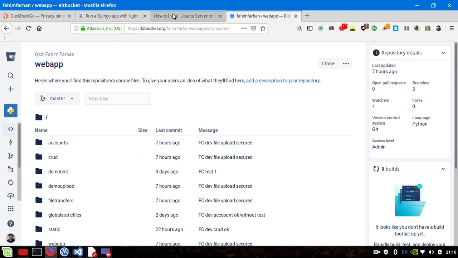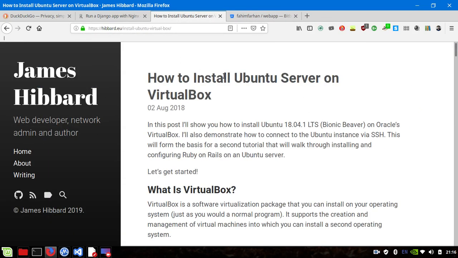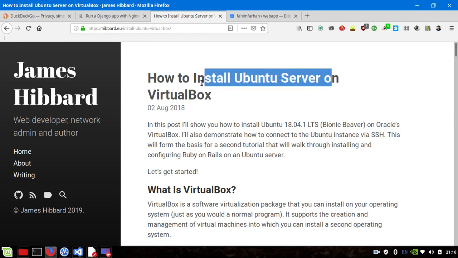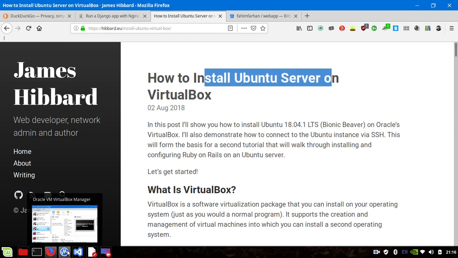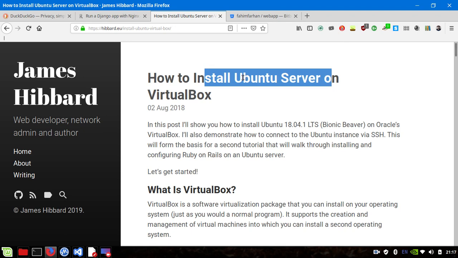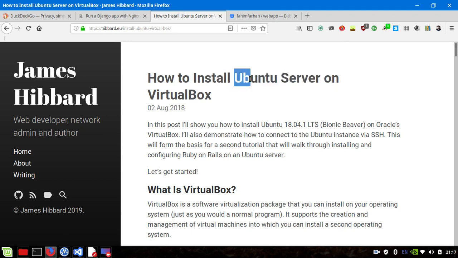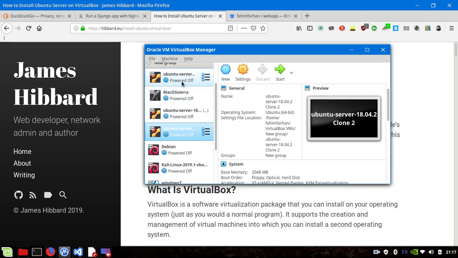After that, follow this tutorial and install Ubuntu Server on your VirtualBox. By the way, you can use anything else such as Debian or CentOS. This is just a personal preference, nothing else. So once you do it, make sure you have some clones of this thing, okay?